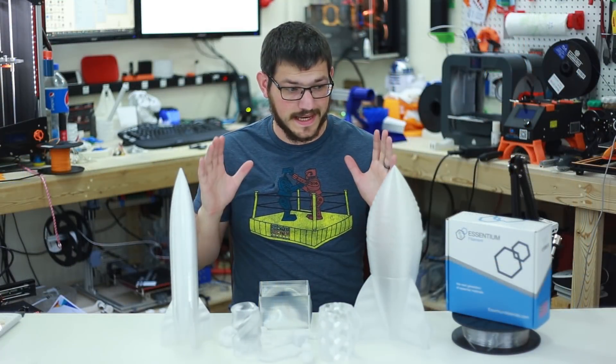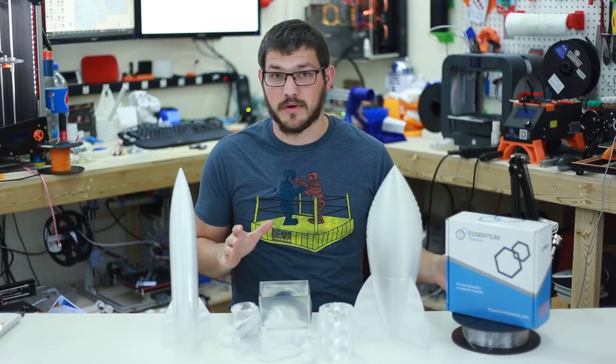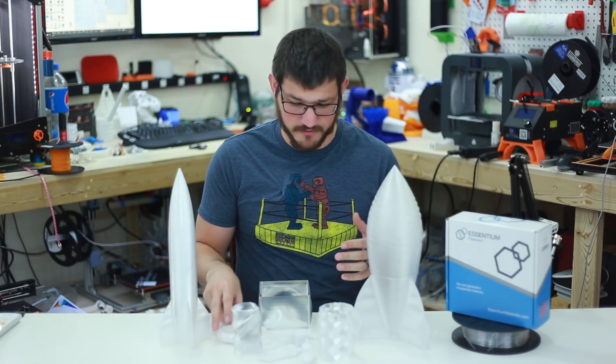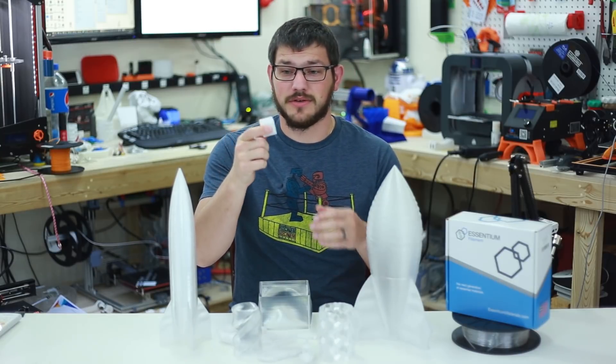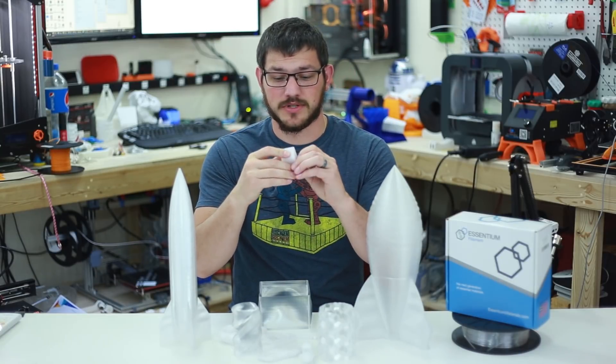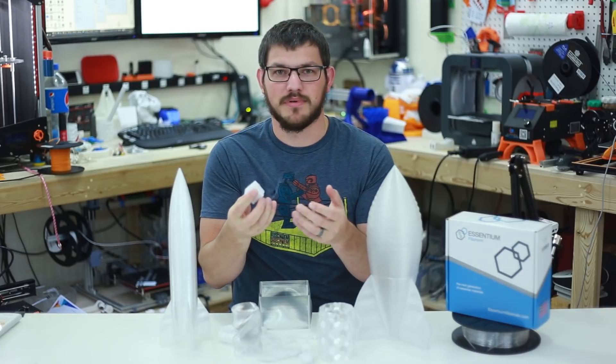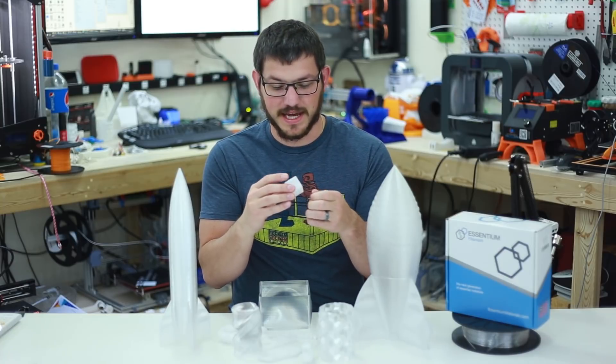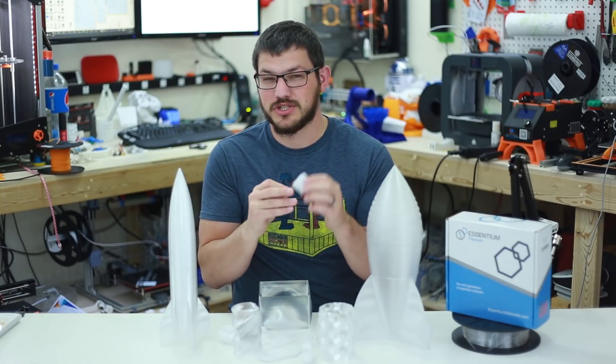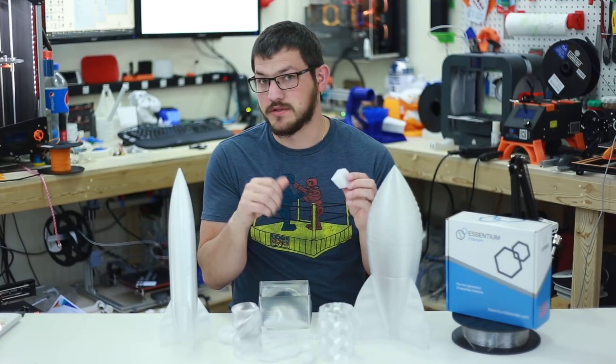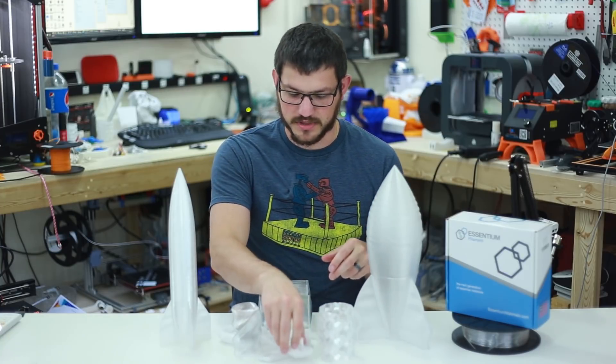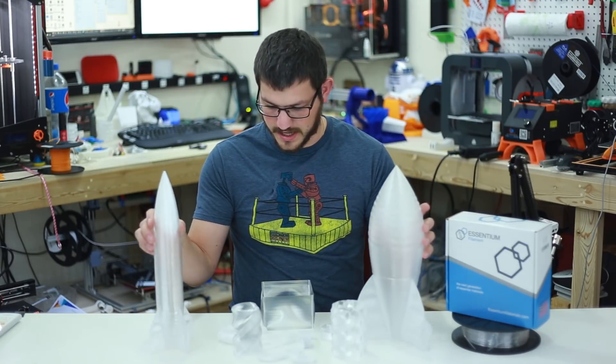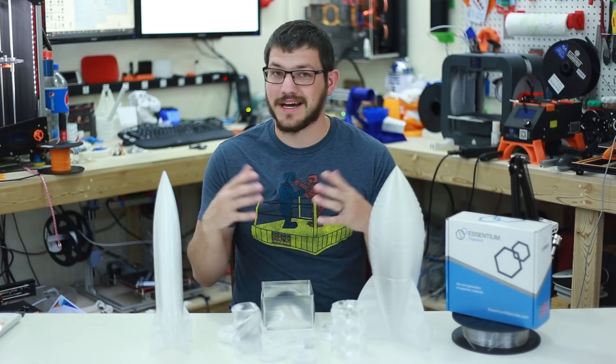Alright. Well, I printed a ton of different things with this filament and I probably only went through just over half of it. I printed some with really high infill as like this absolutely solid 2020 cube. I just wanted to see how it would turn out. I knew it wouldn't be see through because it's a clear filament, but when you print it, it gets frosted looking. But I printed this at a much higher temperature just to see if that would change anything. I printed some simple benches. I have some vases, vase mode rockets here to look at. So let's get a little closer and see how they turned out.